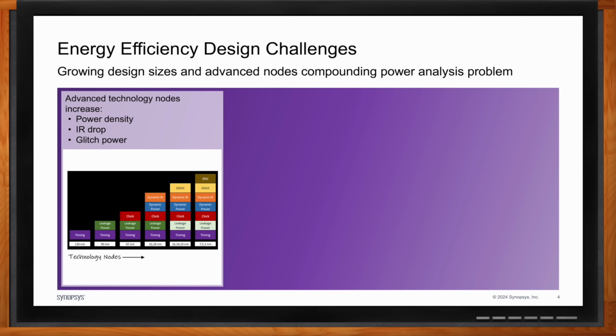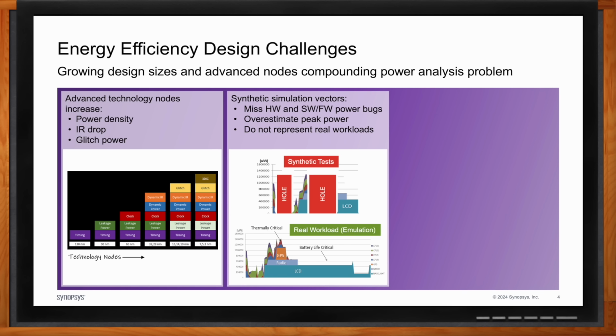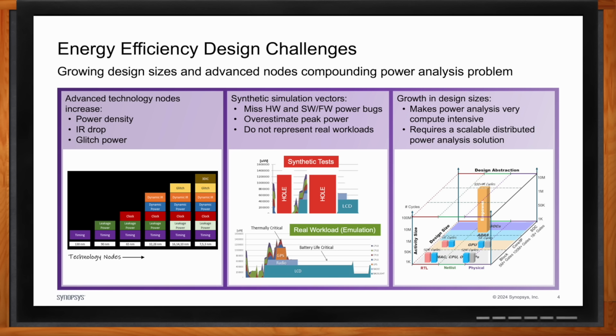And what we see here is that the traditional methodologies of using synthetic or artificial simulation vectors miss real world conditions. They miss the peaks, they miss the sustained worst case operation because they fundamentally do not represent a real workload. And on top of that, of course, the designs like the GPUs that I mentioned, they're not getting any smaller. So what we need then is a massively scalable power analysis solution that not only takes into account large workloads, but obviously huge design sizes like modern CPUs and GPUs.